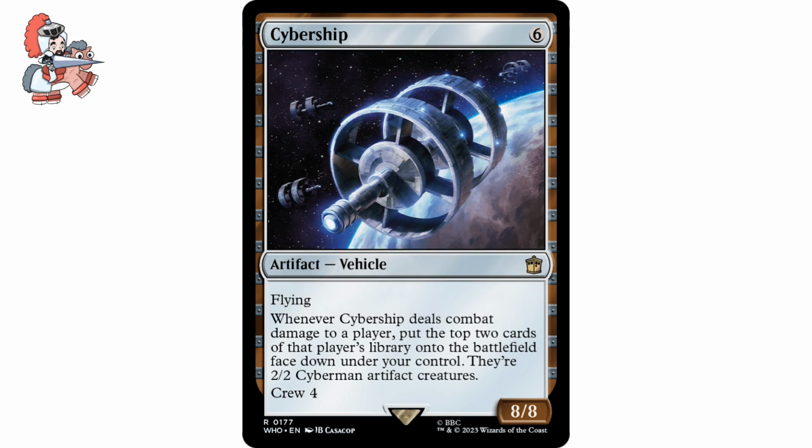These 2/2s can be attackers, blockers, extra crew members for our other vehicles, and also fodder to trigger Vela's last ability. And it's a chunky boy, so getting this in for damage even a couple times in a game is going to leave a significant dent in opposing life totals.